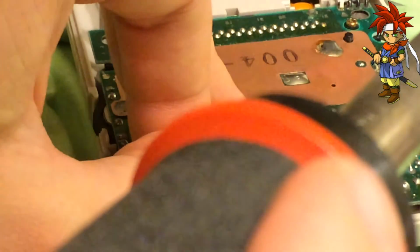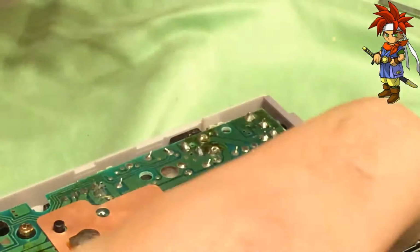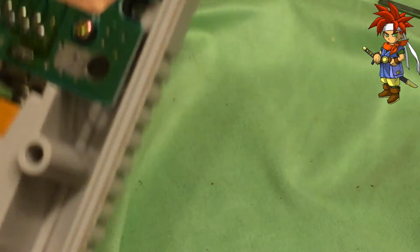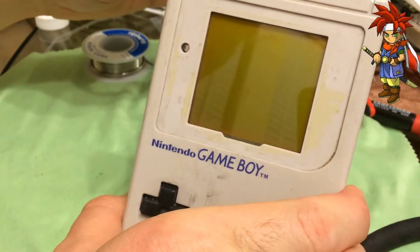Alright. That's it. We've got it installed. Now let's see if I look like a jackass or not, because I've never just soldered directly to the pins. Let's go ahead. We got our screen. Plug it back in. And go ahead and zoom out. There we go. Oh, look, there's my face. Hi, Mr. Chrono. Hey, what's up?